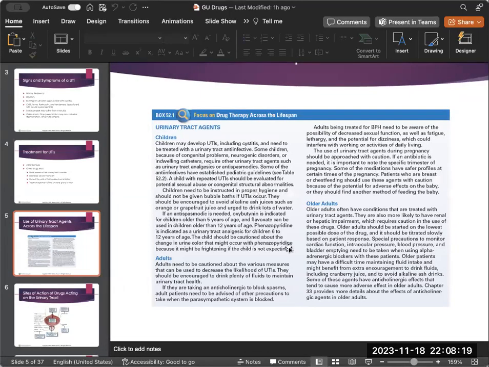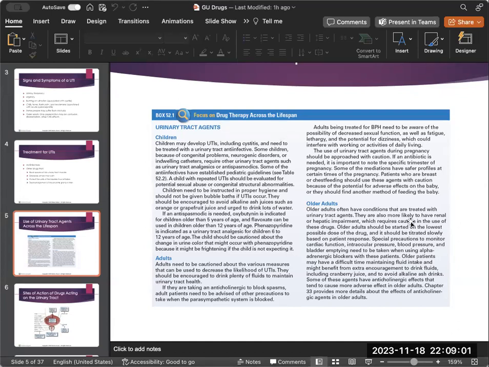So, in summary, I know it's really hard to see this, across the lifespan, children are at risk for getting them. Okay, so if children have a UTI, we might want to give them an anti-infective agent, which I will talk to you about a little later, okay? Always with most medications, we want to avoid grapefruit juice, and if they have a spasmodic bladder or they're peeing so much, we can use oxybutynin for children older than 5, okay? So oxybutynin, which you'll see, is one of the most popular drugs, okay?